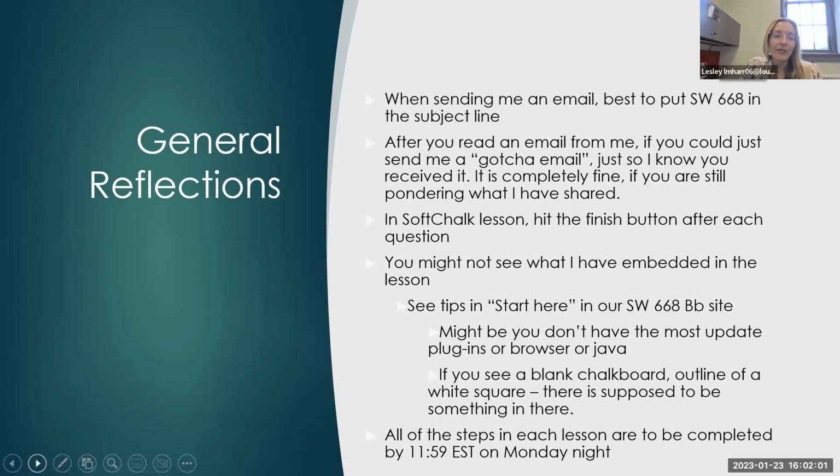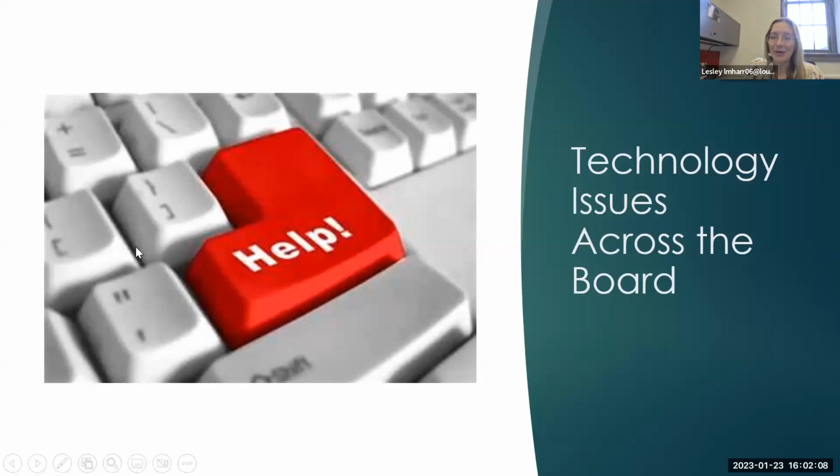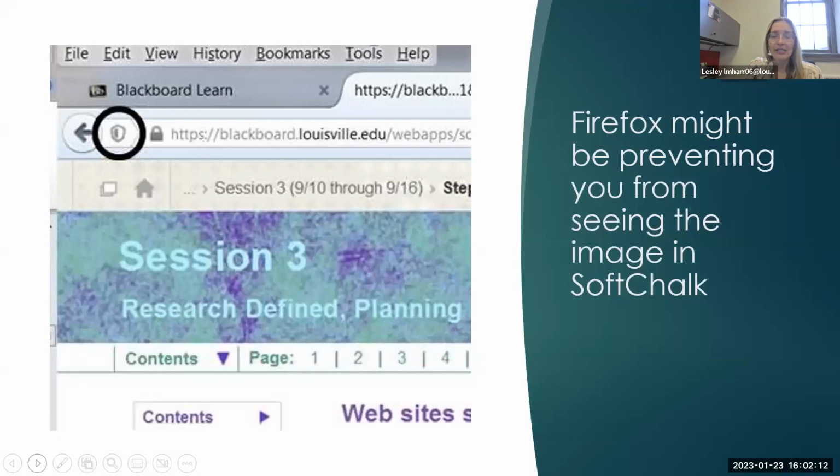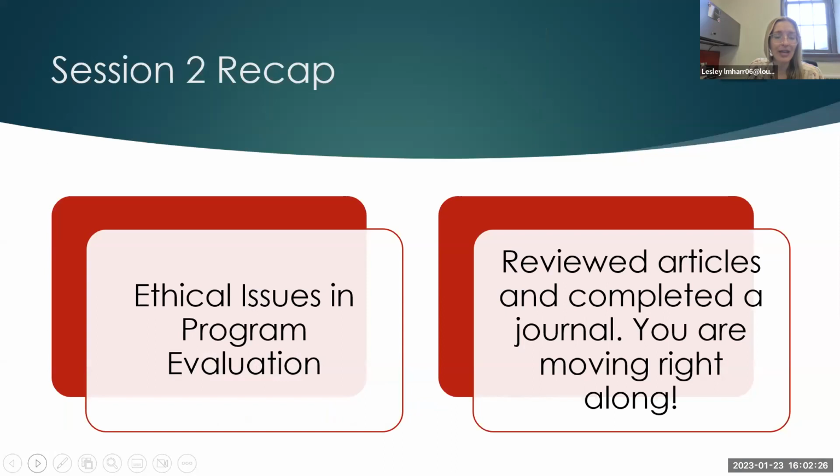And everything, of course, in this class is due on Monday at 11:59 p.m. I'm going to repeat that throughout this PowerPoint. So here are some common technology issues across the board that I've experienced over the years. Some people still use Firefox, which is totally okay, but Firefox might be preventing you from seeing a soft chalk image. So just click on this tab for tips on how to do that.